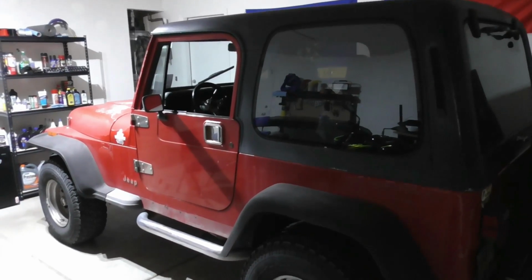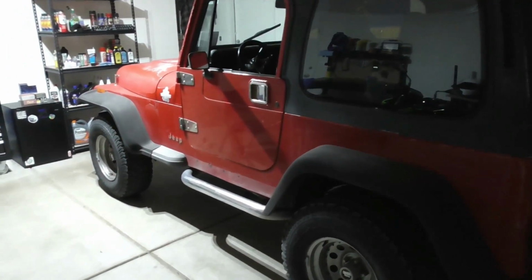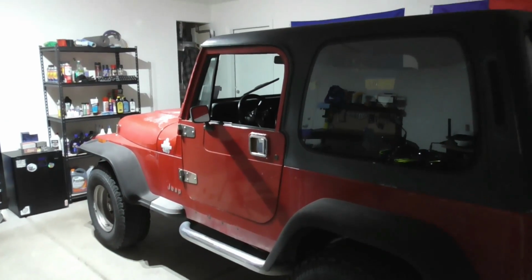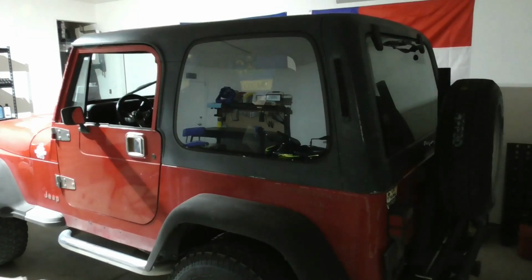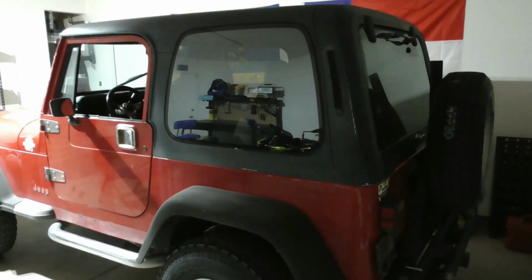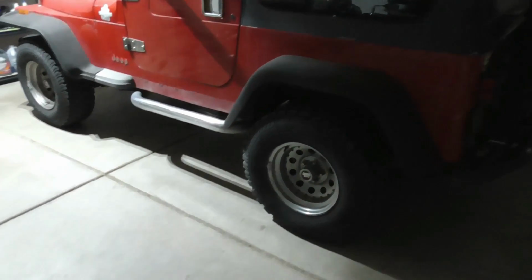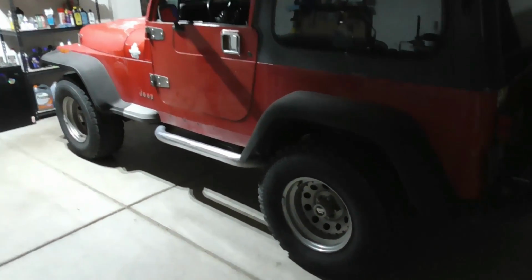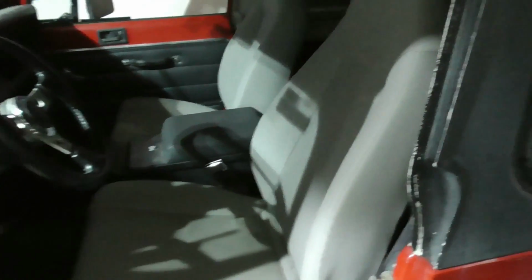So it is a hard top with the full doors. He also gave me two soft tops and a set of half doors, two sets of soft uppers for the half doors, and at least one bikini top. I think I have two. I don't know if the other one's gonna fit, but I definitely got at least one. The inside's pretty much what you would expect with a 30-year-old Jeep.